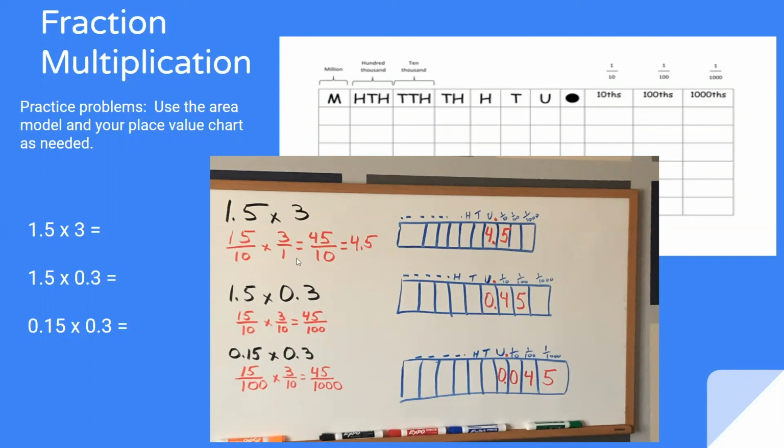Let's look at the second part of that problem. Now we have 1.5 again, but this time we're asking what part is 1.5 of 3 tenths? So it's a little bit different problem. 1.5 is still 15 tenths, and we're going to ask what part of 3 tenths is that? Well, let's multiply again. 3/15. 3 times 15 is 45 again, but this time 10 times 10 gives us 100. So now we're looking at 45 100ths, and how would we express 45 100ths? Well, we can go to the place value chart, and what do we come up with? We have no unit parts this time because our 5 is our 100th, and our 4 is our 10th. 45, we've moved that over here. So the way we would write our solution is 0.45, the equivalent of 45 100ths.